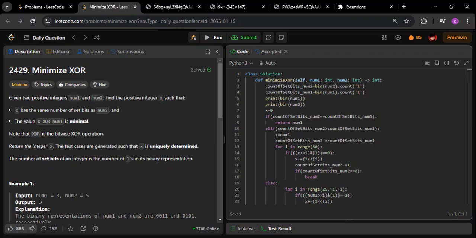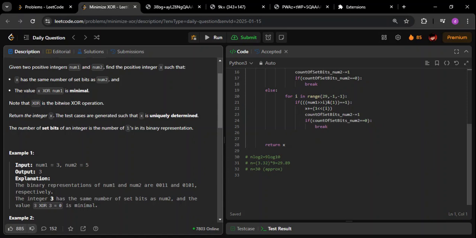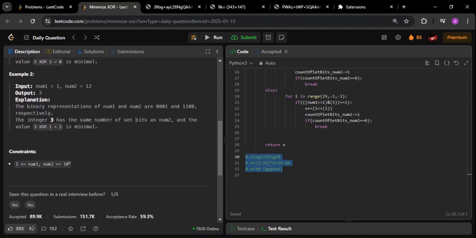Now, coming to the question, see this part. One more thing I'll be showing you in this question: with bit manipulation, always remember one thing. In bit manipulation, if you are required to decide how many bits are given, let us say we are given a number like this, you should first of all calculate how many bits you are going to use. Previously also, whenever a bit manipulation question came, I always included the number of bits that will be needed.